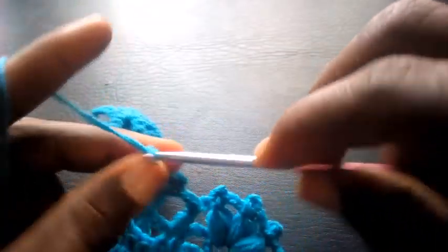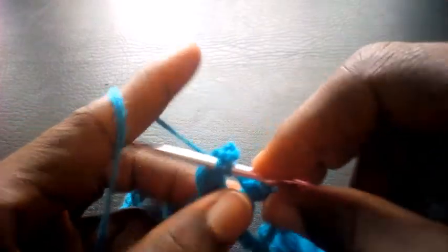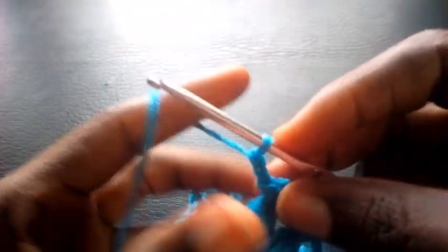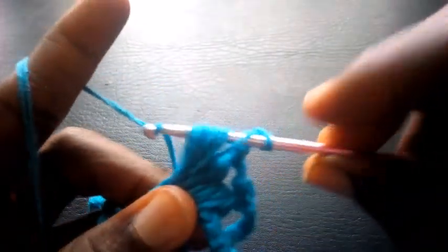Chain 3, 1, 2, 3. So I start here with single crochet. Chain 2, 1, 2. So I move again where I make another pod, 1, 2, 3, then 4.